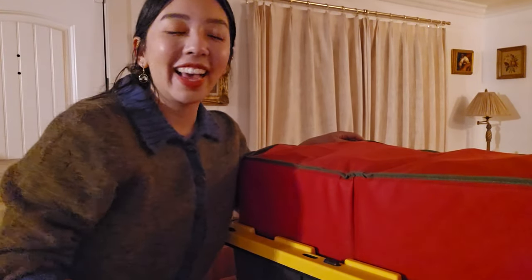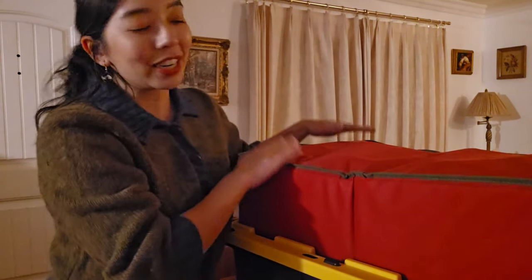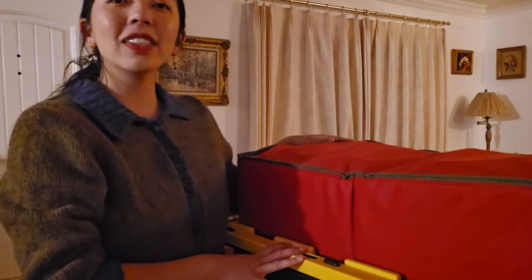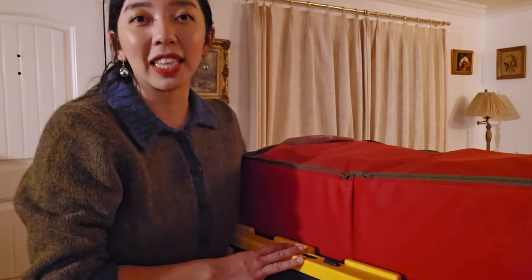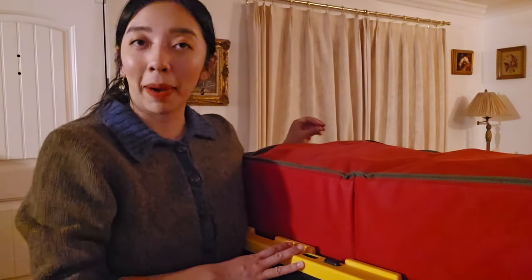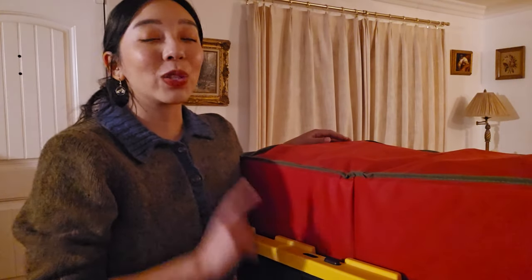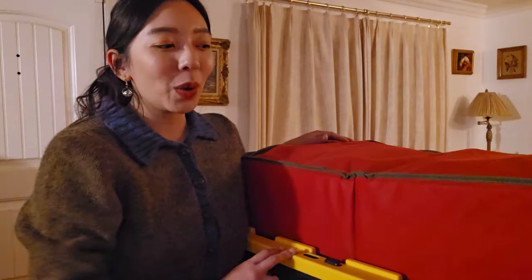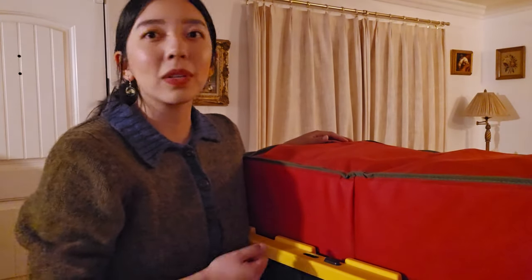Okay, so now that all of the fall decor is put away, I wanted to go through some of my Christmas stuff and show you some of my vintage antique finds that I've collected throughout the years. And completely honestly, I was a bit surprised. I didn't realize I had so many Christmas decorations already stored in our garage. We were pulling out bins and I was like, oh, this one's Christmas.